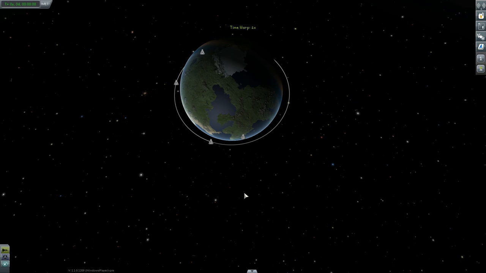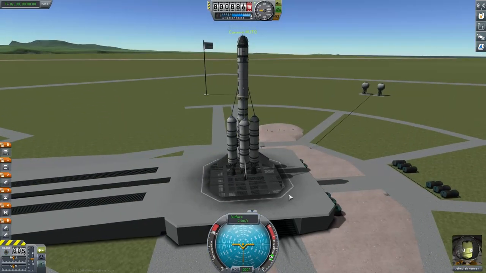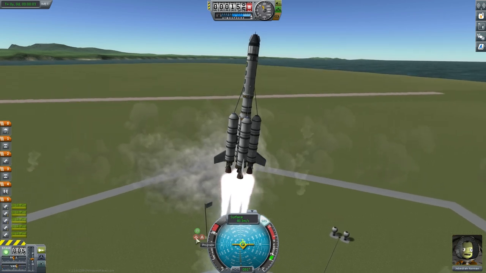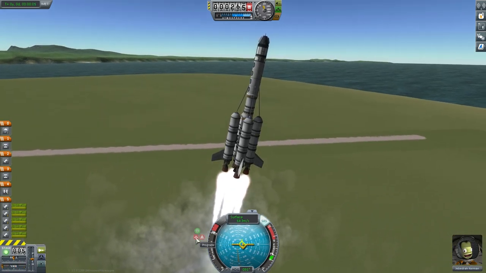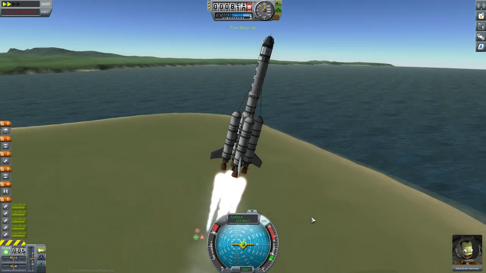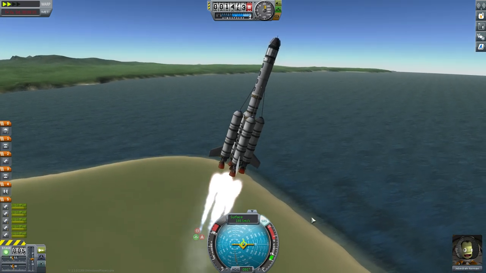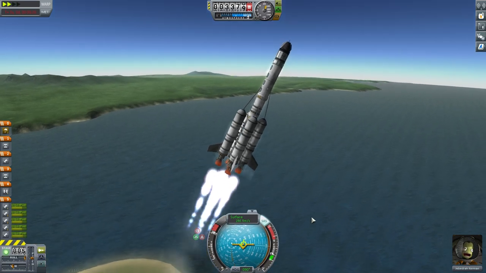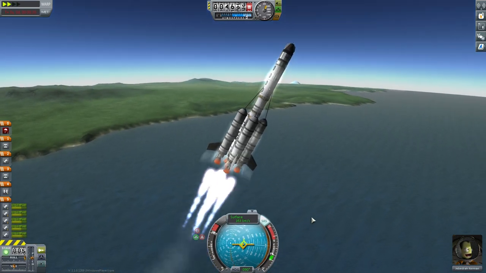So we're going to enable our SAS with the T key and take off. We're immediately going to roll ourselves over to about 10 degrees and hit our prograde marker there. Again, this is going to allow our craft to do a gravity turn slowly so that we can get that much needed horizontal velocity as quickly as we can. Keep in mind, of course, that the less your thrust to weight ratio, the more slowly you're going to want to initialize your gravity turn.